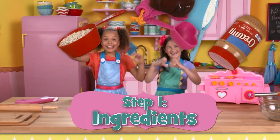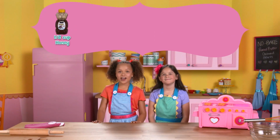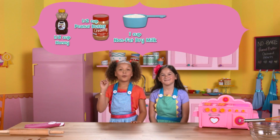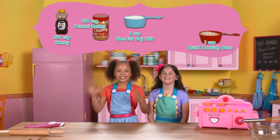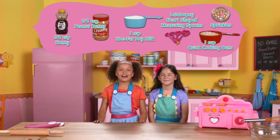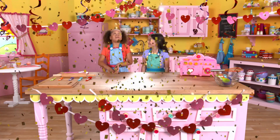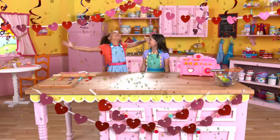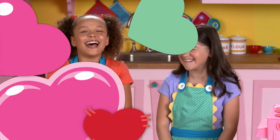Step one, ingredients. First, we'll need 1/2 cup of honey, 1/2 cup of peanut butter, 1 cup of non-fat dry milk, 1 cup of quick cooking oats, sprinkles, Lalaloopsy heart-shaped measuring spoons, and heart-shaped decorations. Wanna be my Lalaloopsy Valentine? With all of my heart-shaped measuring spoons.